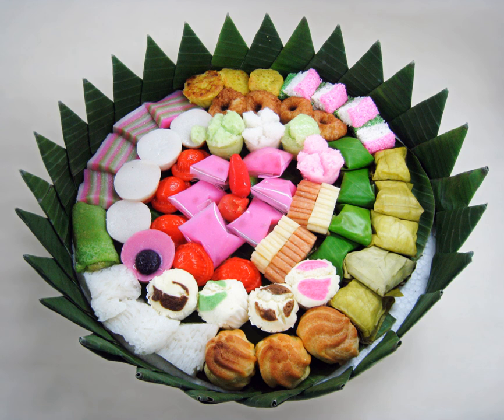Kue rasoles: a mixture of minced meat, beans, and carrots wrapped inside a thin flour omelette, covered with bread crumbs and fried. Kue semar mendem: a variant of lemper, but instead of being wrapped in banana leaf, the glutinous rice filled with chicken, fish, or meat floss is wrapped inside a thin egg omelette.